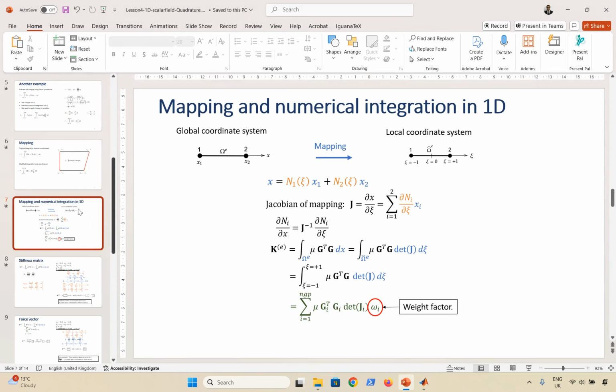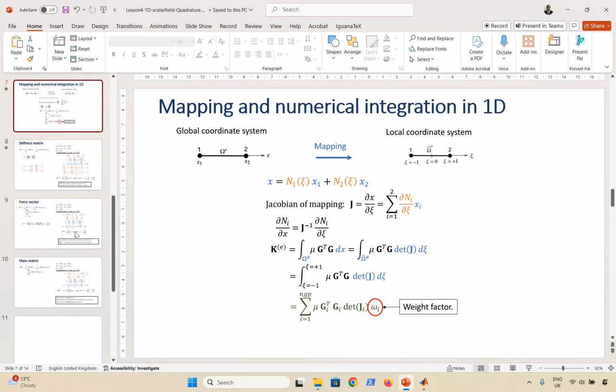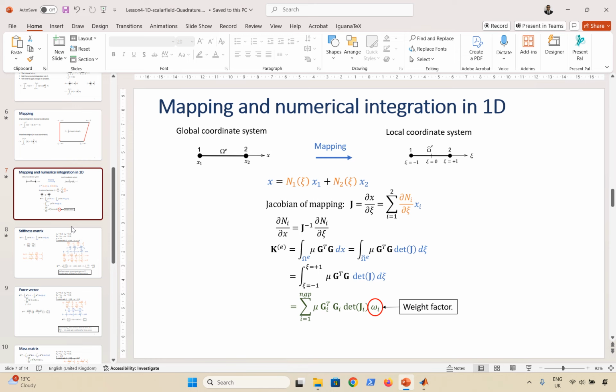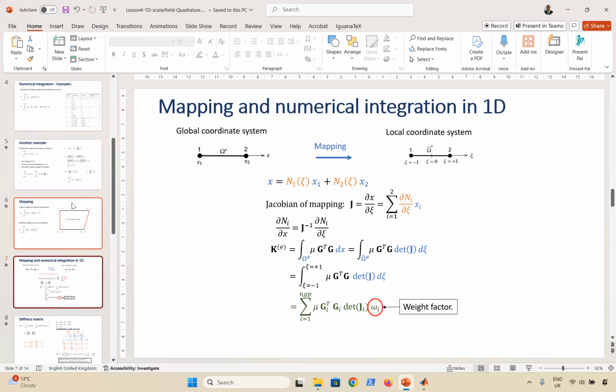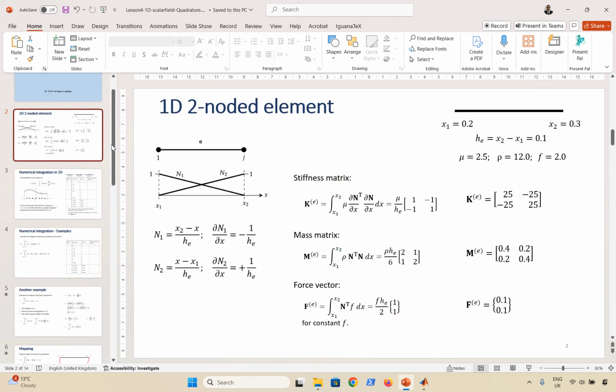Another advantage is, suppose you are solving a nonlinear problem. In the nonlinear problem, the stiffness matrix can no longer be represented using closed form expressions, because the stiffness matrix would itself depend on the solution u.